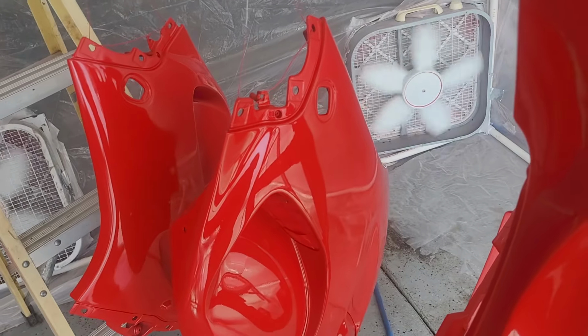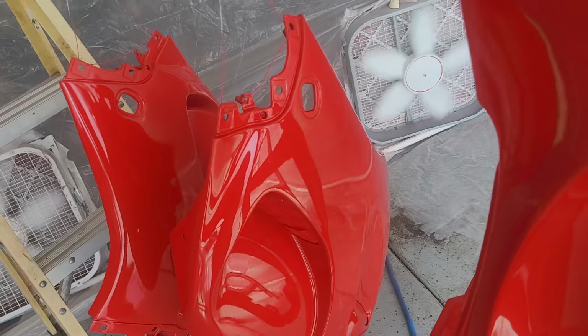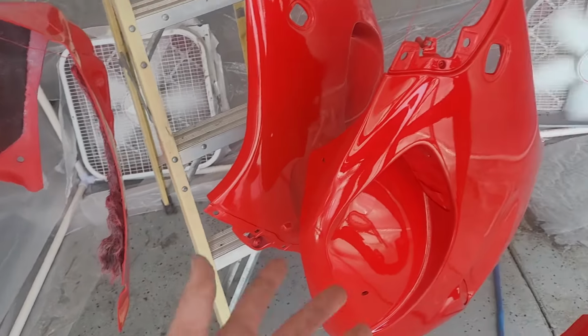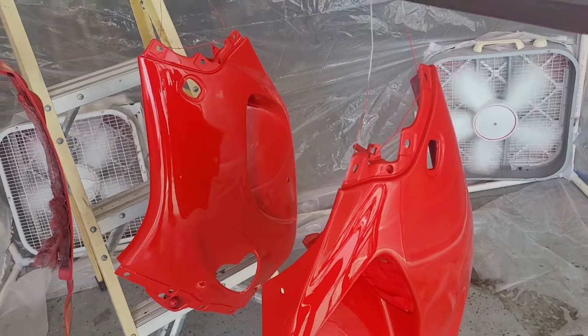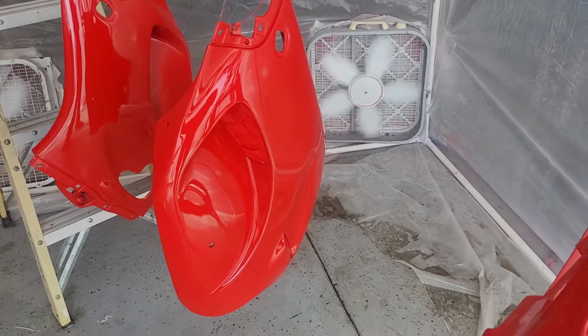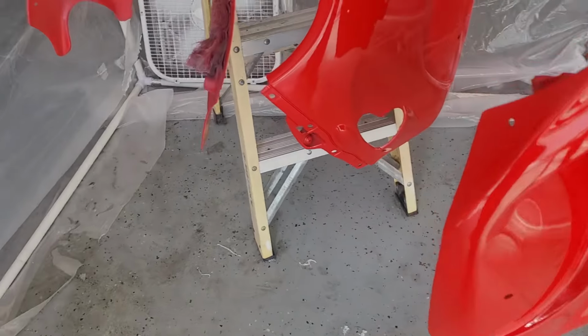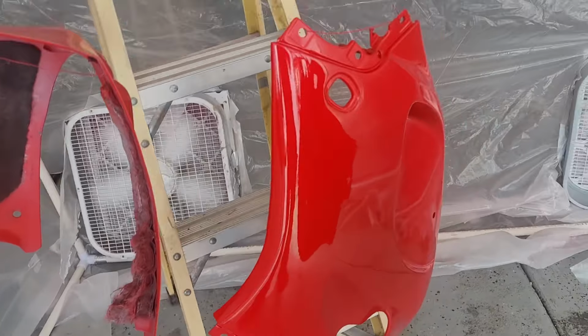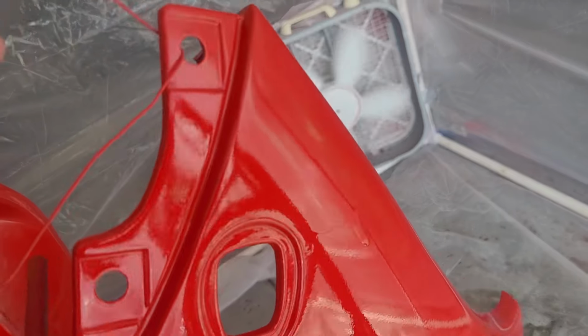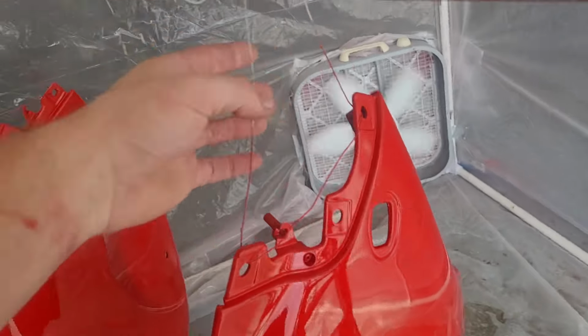So one more coat of clear, and then we're pretty much done as far as application. And then we got wet sanding and stuff to do because obviously I made some errors. Okay, two coats down. They should be dust fast or whatever you want to call it now. Looking pretty good. Again, a couple runs and stuff. You see there's a run on this panel just from idiot mode happening.